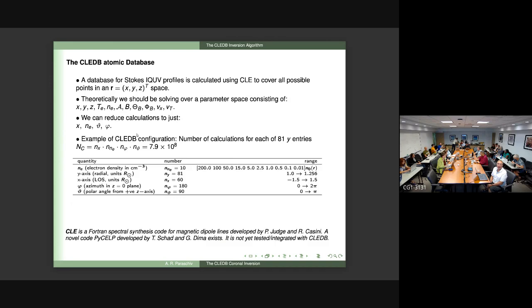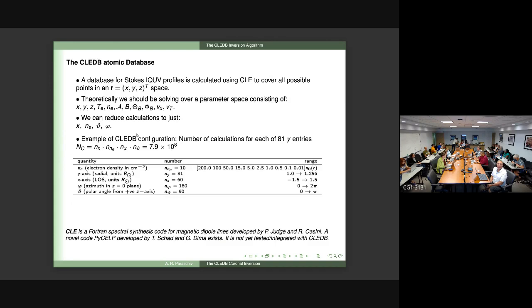So we build a database of forward calculations. We get rid of all of the symmetries that we can. We get rid of all of the parameters that we can, like abundance. And then we're left to search just through parameters. We need to search for the line of sight position, so in the 3D space that's not seen in the observation. For the most dominant emitting structure, we need to figure out the density, solving the problem I mentioned earlier, and we can get two intrinsic magnetic field orientation angles.